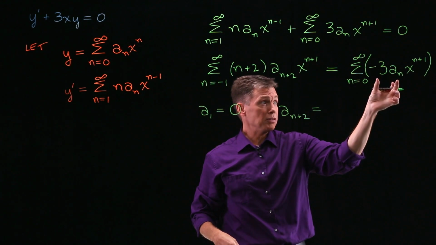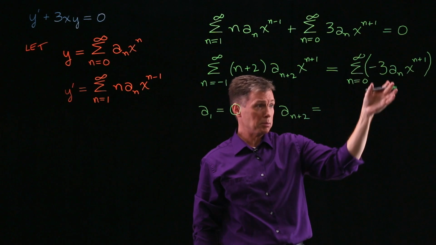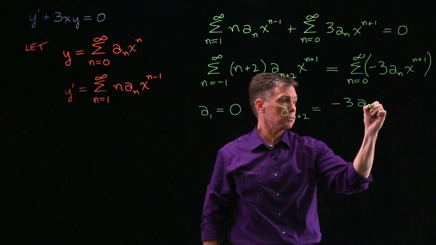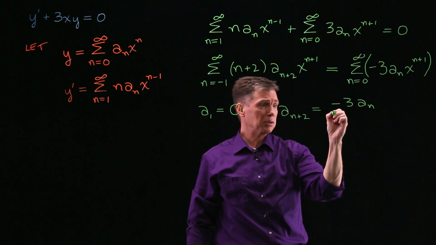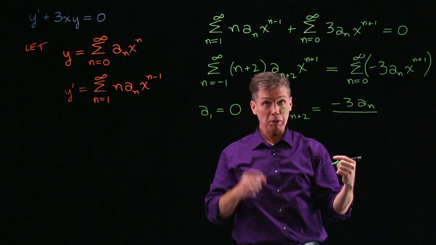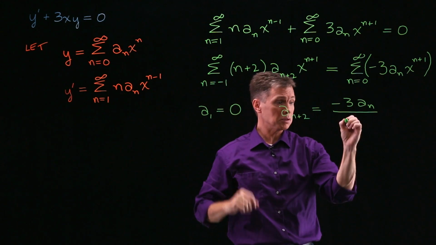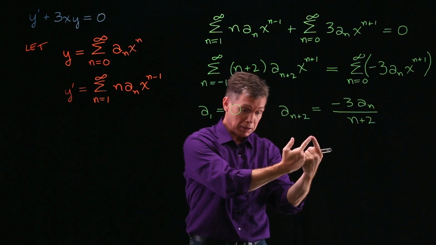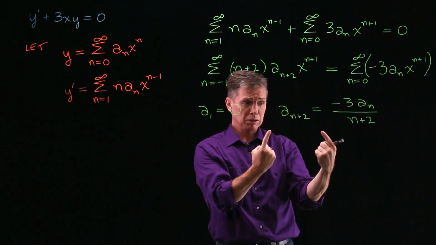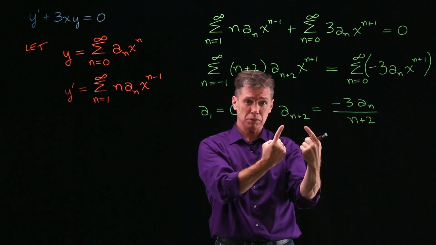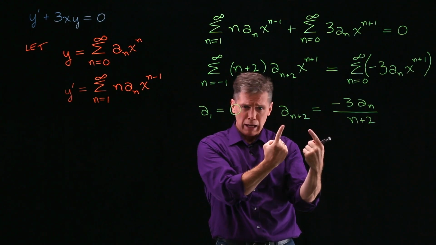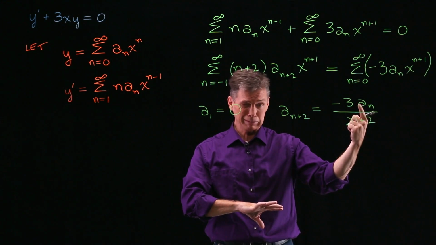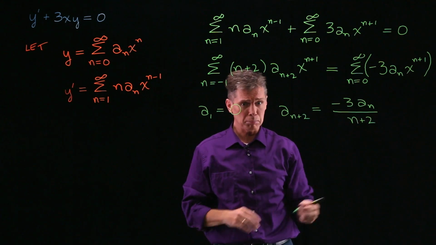Okay? So what I have here as my coefficient of x to whatever power is going to be a minus 3a sub n. I tried to write that up a little bit because that'll be a numerator. My denominator will be that n plus 2 that I divide over. So n plus 2. That's all from that balancing act. And what it does for me is gives me a little bit of a formula for a sub n plus 2. Okay? Whenever I want any a sub whatever, it's just going to be the 2 values of a before it, okay? And then also multiplied by this 3 over n plus 2.